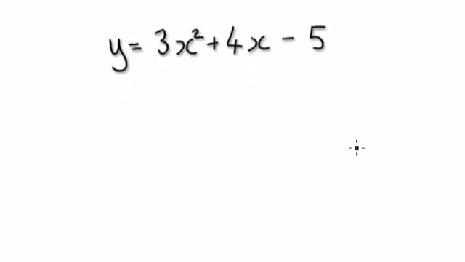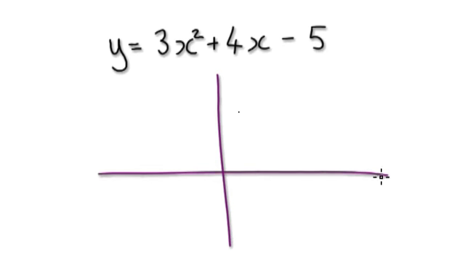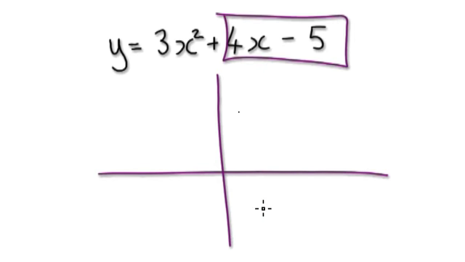Okay, let me give you an example here. Given this quadratic here, we can find out all the vital points on this line here. So let's start by roughly sketching this graph. When x is small, this is like a straight line. So the intercept is -5, and it has a gradient of 4.